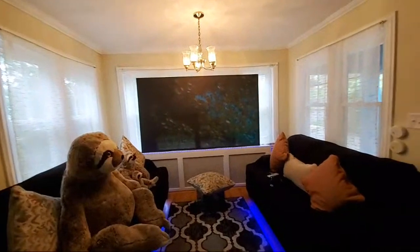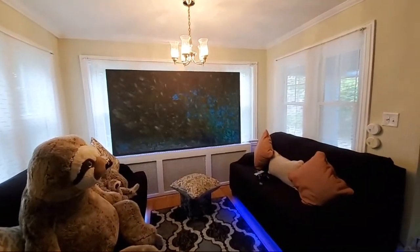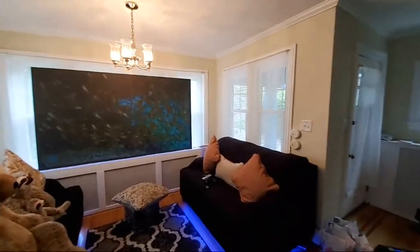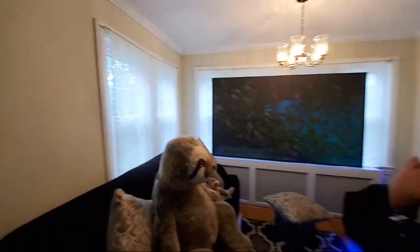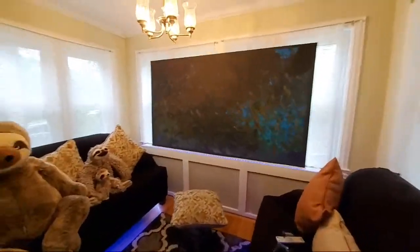All right, let me get my tripod over here so we can hook it up on the tripod. And meanwhile, you can check out my screen over there. Got my demonstration right there. I've got my screen running right now. See all the windows? I have my environment, because my screen lays against the window, and I have windows that wrap around my entire area in here. Whoever had this house was obsessed with windows.